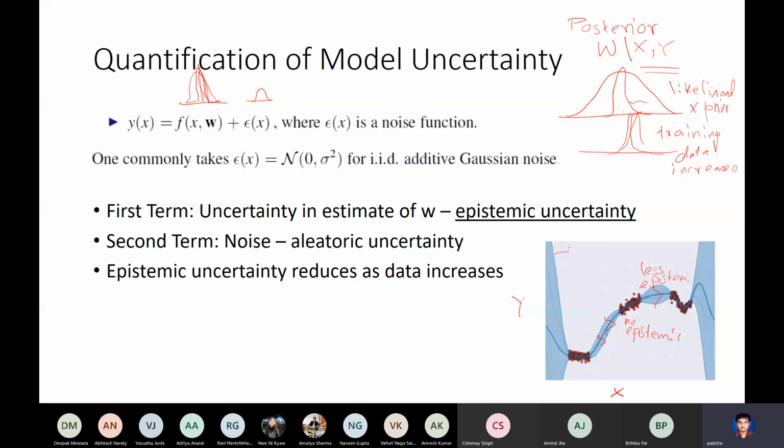And here you have a high epistemic uncertainty because there is no data there. So this epistemic uncertainty helps you understand where you have a gap in learning, for which set of inputs you have learned properly. And maybe it can ask you to supply more training data in that region. There is no point in supplying more training data in this region. You have to supply more training data in this region.